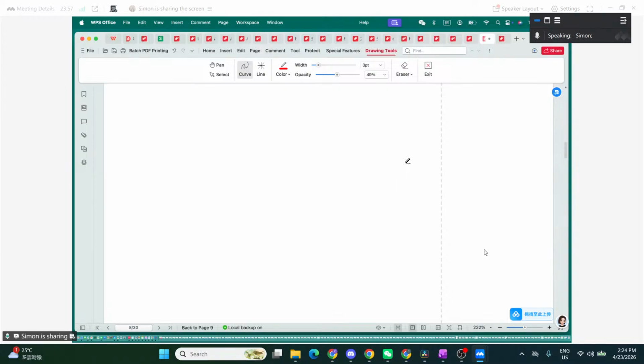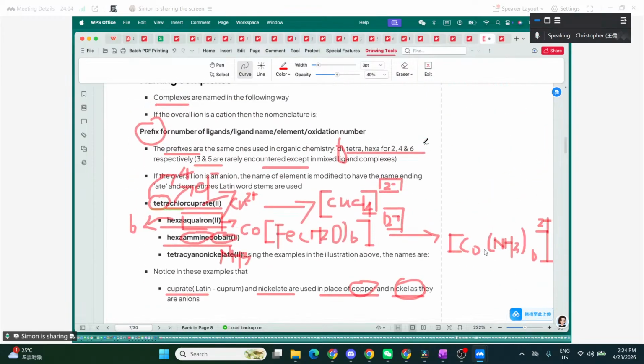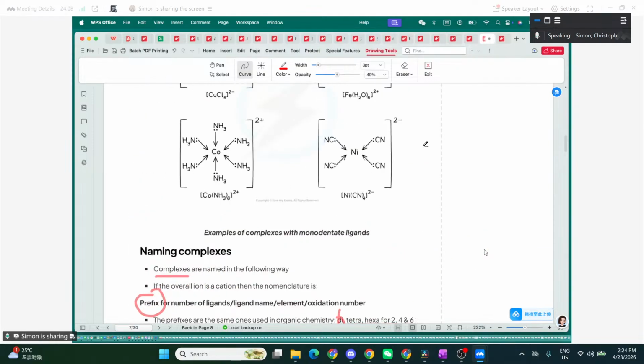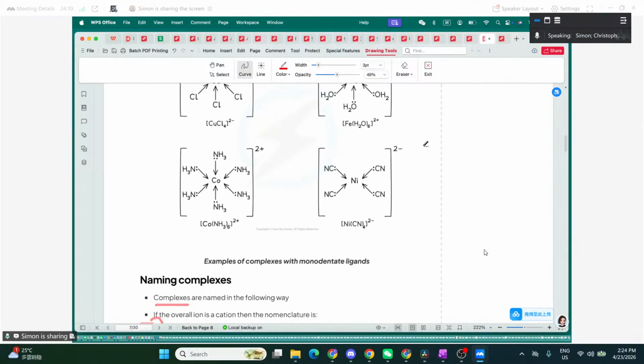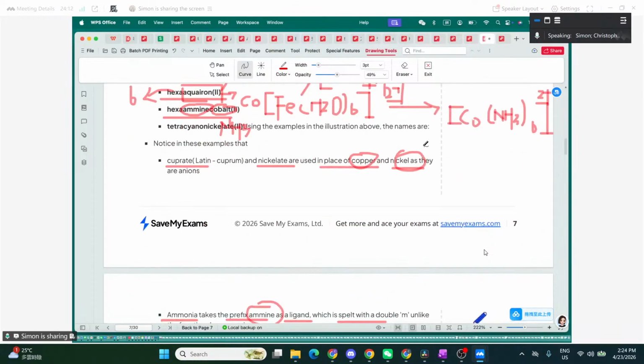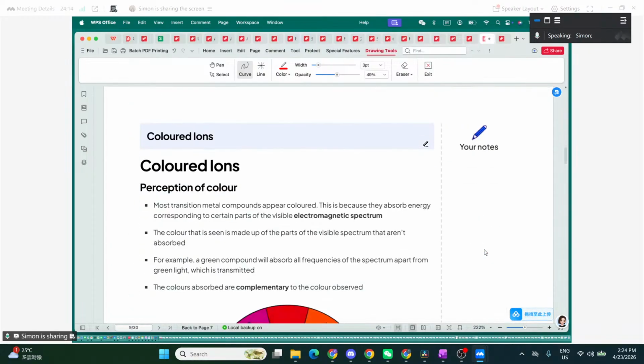The second property is what? It can act as a catalyst. Complex, right? Yes, complex. The complex is formed with a ligand, right? Understand? Okay. And here is the third property.